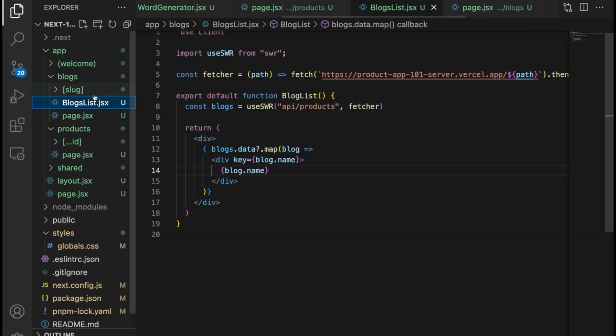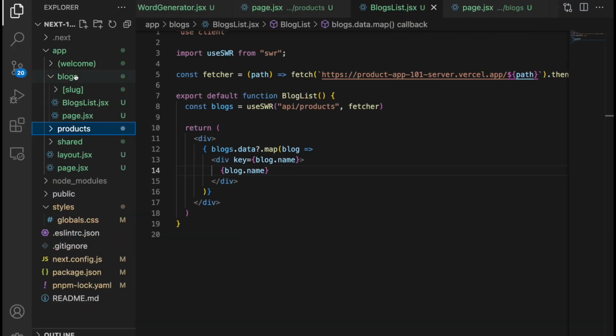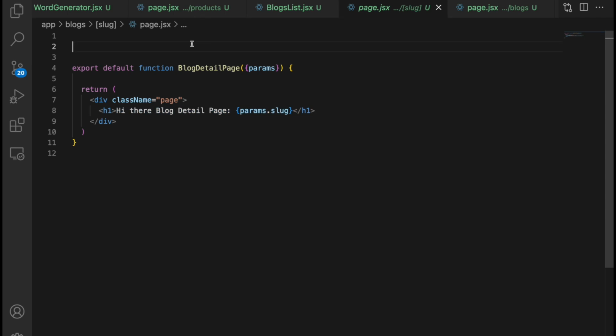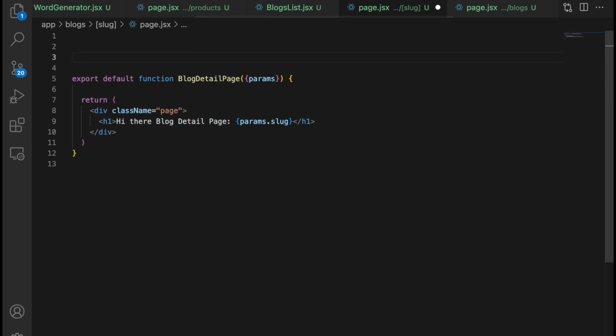I will create this functionality in the blocks folder. Go to the blocks page.tsx, JSX. And here, to create the equivalent of getStaticPaths, you need to create a function generateStaticParams.